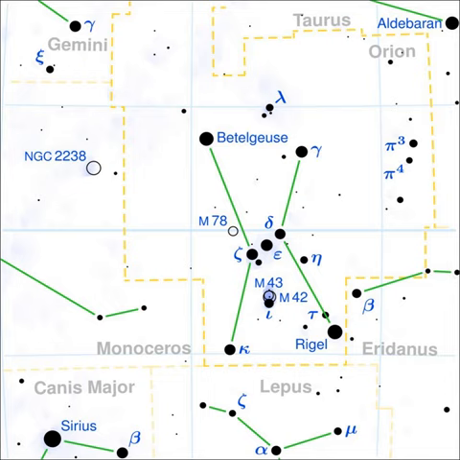Mu Orionis is a quadruple star system in the constellation Orion, similar to Mizar and Epsilon Lyrae, with a combined visual magnitude of 4.13. The four stars are known as Mu Orionis A, Mu Orionis Ab, Mu Orionis Ba, and Mu Orionis Bb. All four components are spectroscopic, with the A and B systems only several tenths of an arcsecond apart. The entire system is located approximately 155 light-years from the Sun.